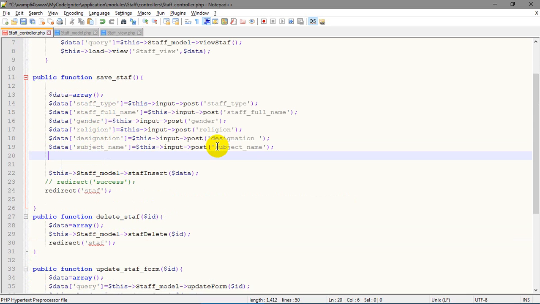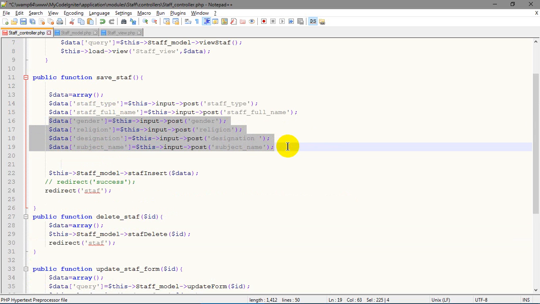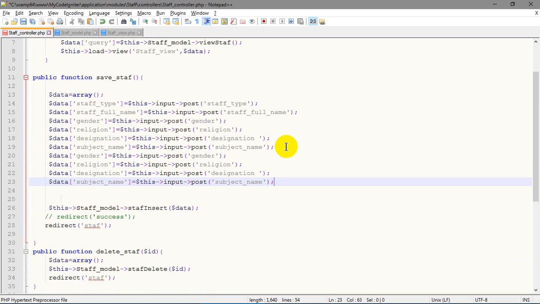Four are left, we copy this for the others.